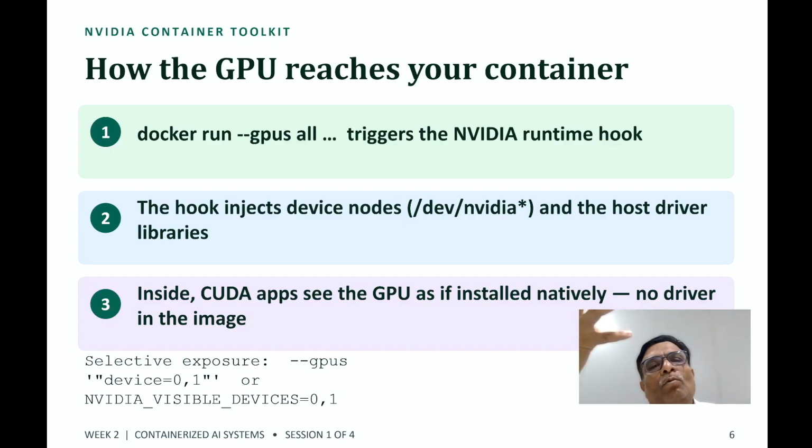And then the CUDA applications basically see the GPU as installed natively, okay, and the drivers are installed on the host system, and then it basically checks all of the requirements, the reproducibility, and that is how the programs are run on the actual GPU in the physical system, right?